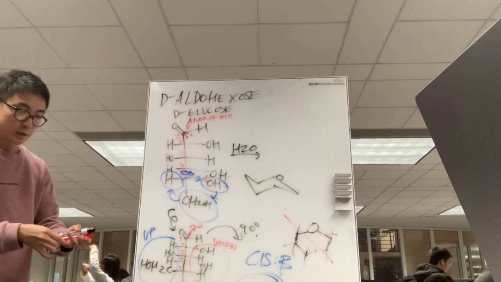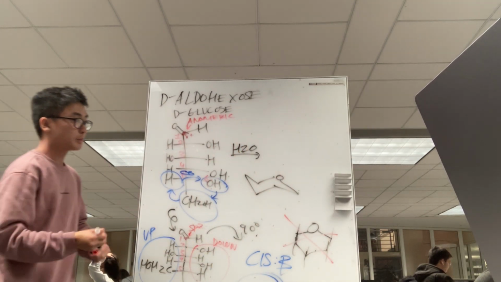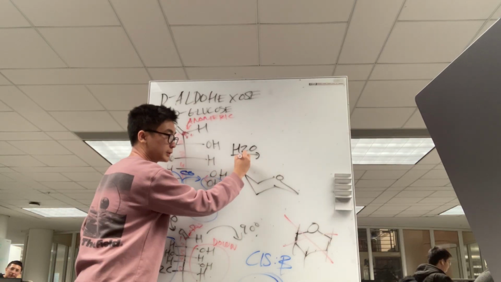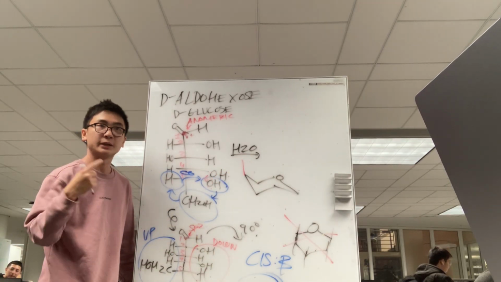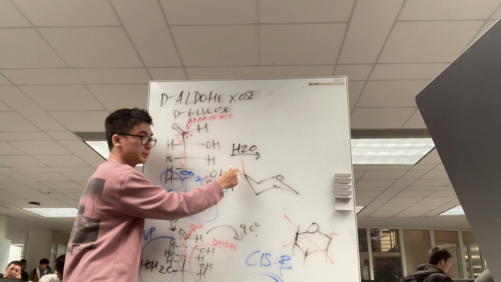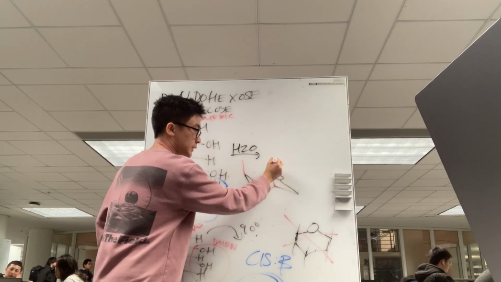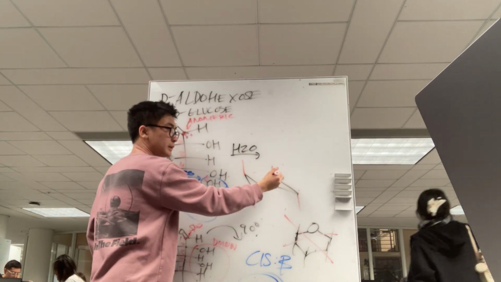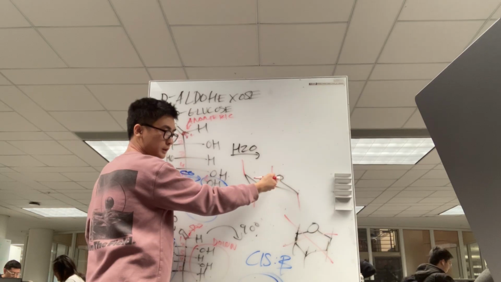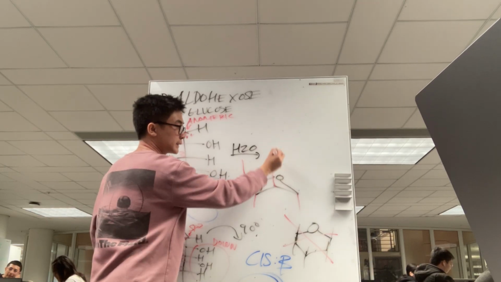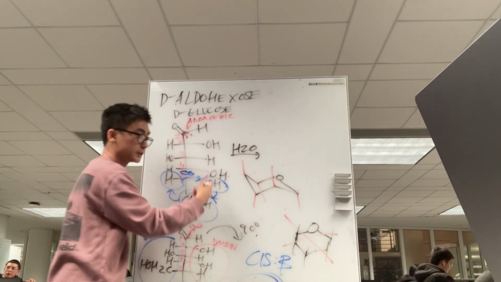The axial bonds are going to be straight up or straight down. The way that I remember that is that I start at the top left corner and it goes straight up, and it will alternate between up, down, up, down. Because this is up, the next carbon would be down. Next carbon up, next carbon down. If this was a carbon, it would go up, but because it's not a carbon, we don't draw anything there. But imagine it's going up, next carbon down. So those are the axial bonds.